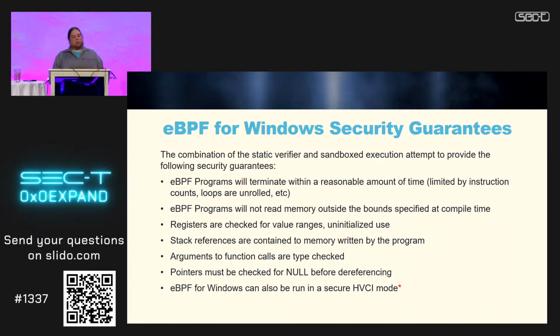So the security guarantees that we're interested in testing from the Prevail side, or the things that Prevail is trying to ensure, is that the program needs to run in a very short amount of time, because if you're hooking every single packet coming off the wire, you don't want to introduce too much latency into a live system, especially if we're talking about something like a load balancer that's going to be dealing with a high throughput of data. And you don't want malicious programs that are loaded from third parties to be able to abuse that either.